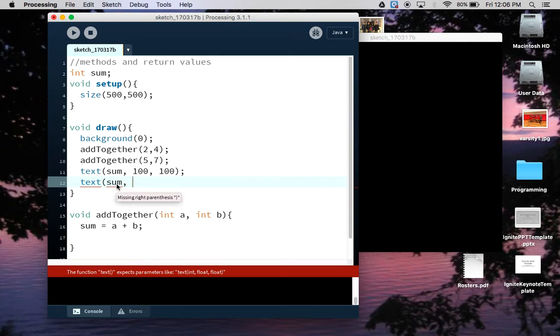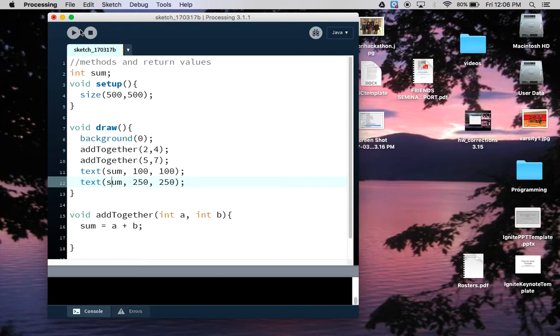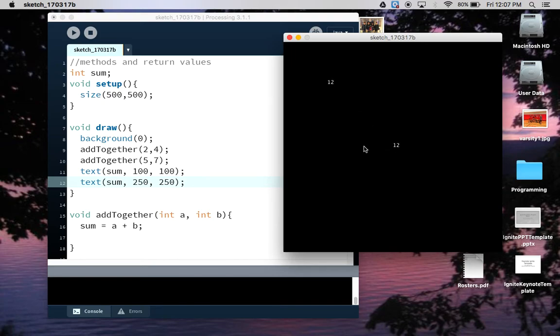I can, but does this draw your eye to what the problem is going to be here? If it adds together 2 and 4 and assigns that value to sum, then adds together 5 and 7, then assigns that value to sum, that sum global variable will be changed a second time.